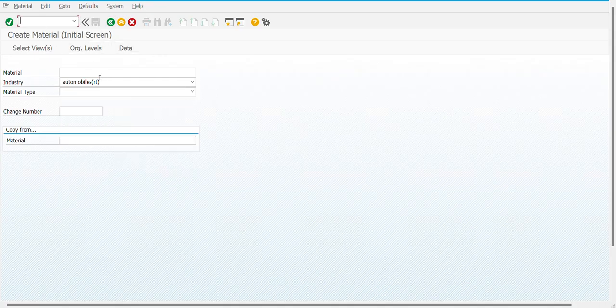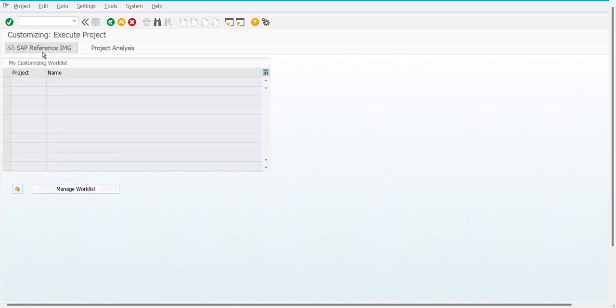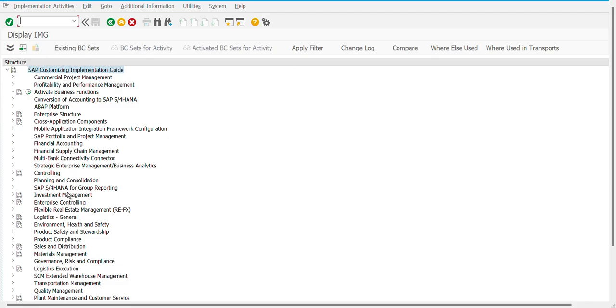Now you can see that whenever we are creating a material, there is some length or number of digits of the material which is displayed. For example, material 12345 created. To determine the exact length of the material, that configuration we will be doing now. It is called output format for material numbers. Same case, go to SPRO, SAP reference IMG.